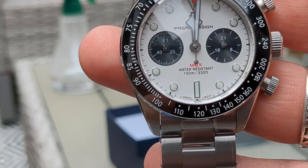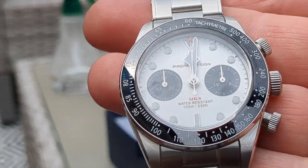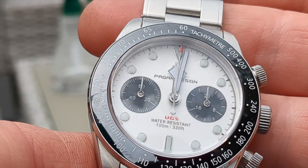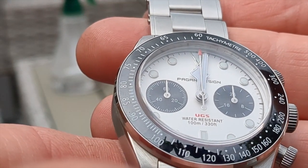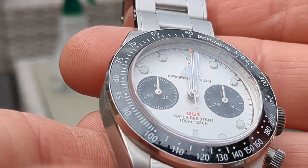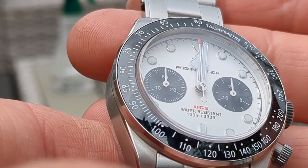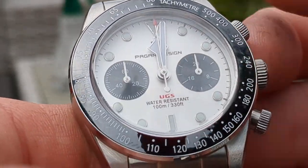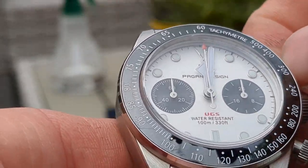At the bottom of the dial there, if we zoom in, you can see that at the bottom it says Japan movement. We've also got a, quite hard to see in this light, but we've got a silver colour to the dial, and it says UGS in red above water resistance, and it says 100 meter water resistance or 350 feet. We've got the Pagani design logo and the Pagani design text on the dial.